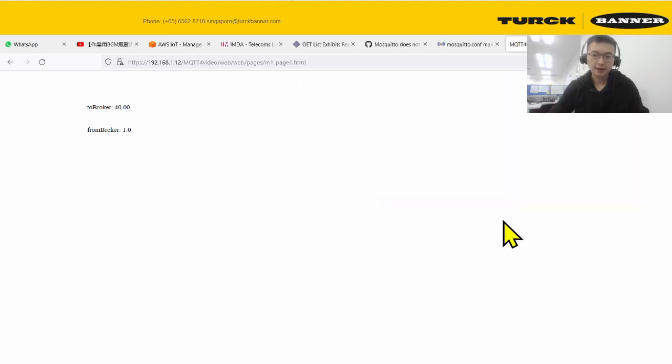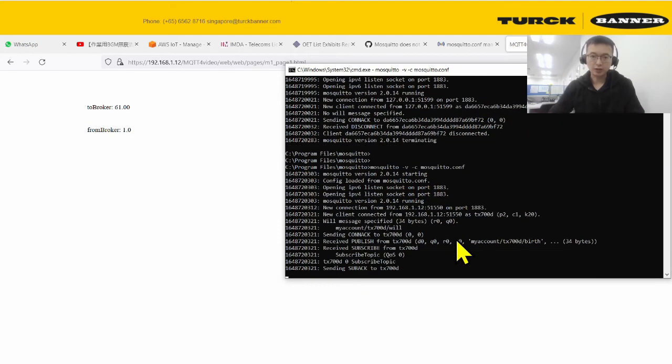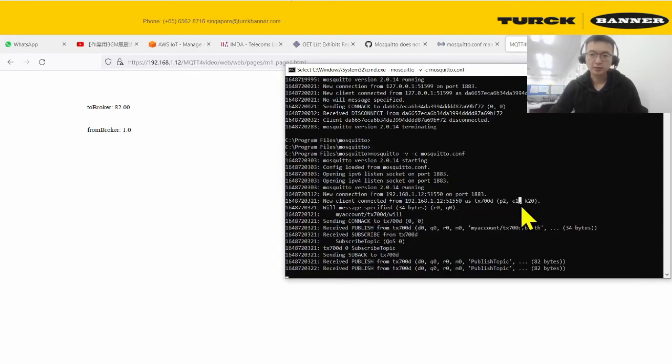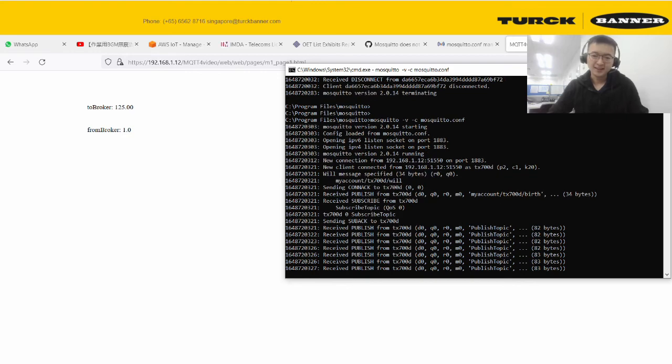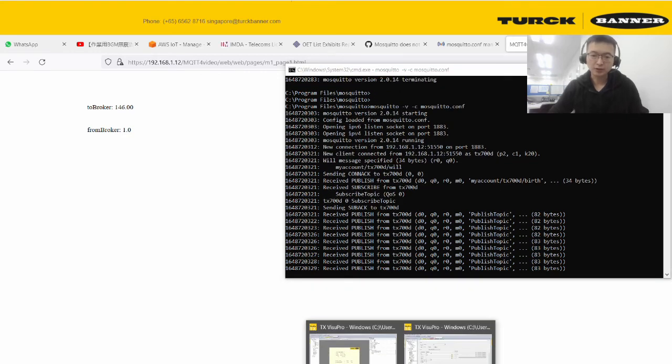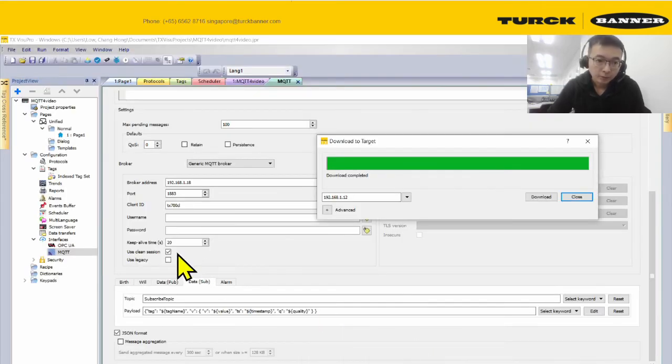The connection sometimes takes a while because sometimes you need to press enter for this to run. It also takes a while because of this setting over here, the keep alive time, which is kind of a timeout function to check the connection of your MQTT connection from your device to the broker.